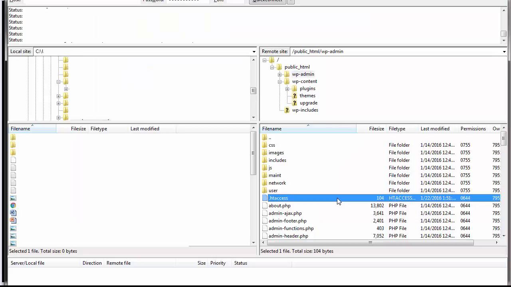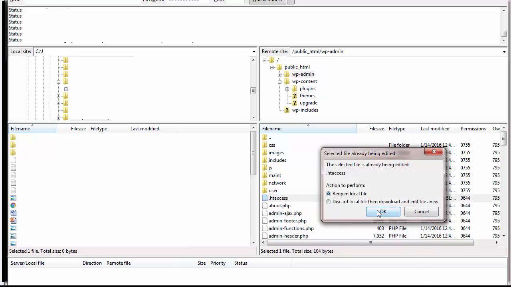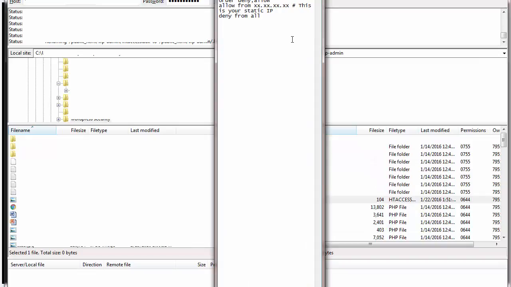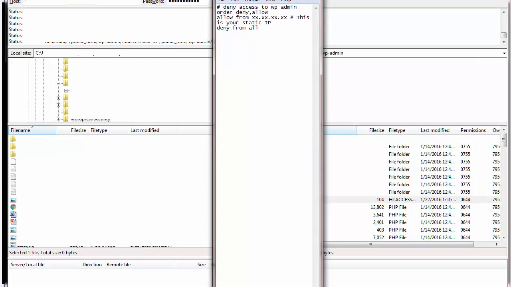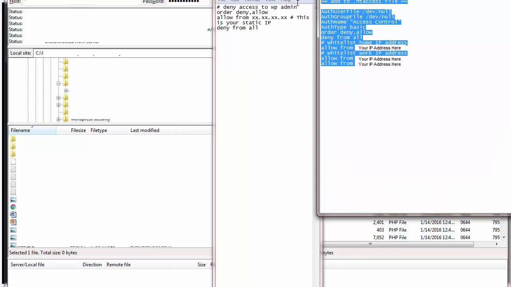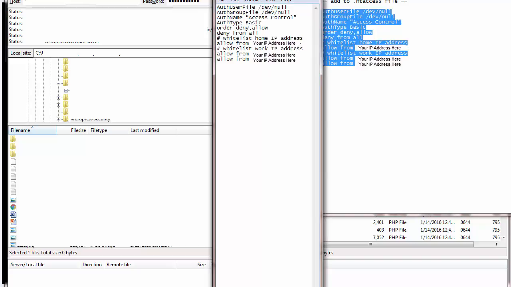So, like what we did earlier, we will need to access the .htaccess file, edit it. As you can see, this is the code that we used earlier. This is the short one. And we just have to use this longer code here. So this one, copy it over here. Then make sure that the IP addresses that are inside this code are the ones that you're using on your computers, the computers that you are using to work on the site. So make sure to change these IP addresses to the ones that you're using on your computers. Once it's all updated, just go ahead and save the file and then you're done.